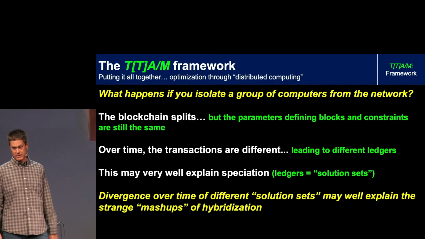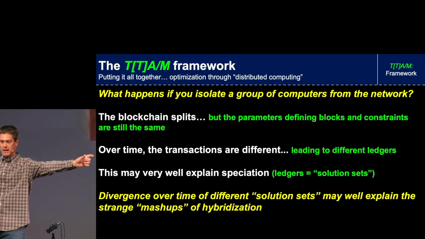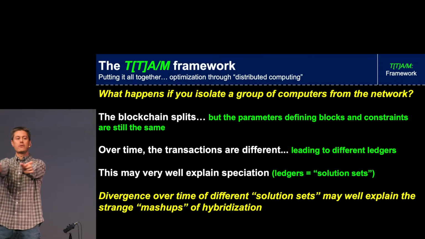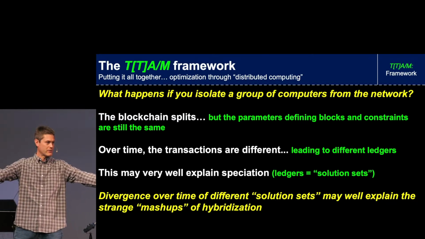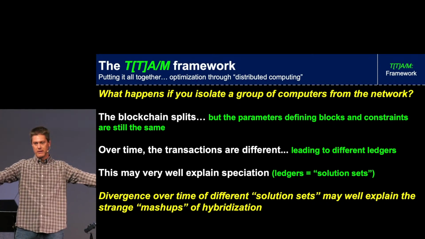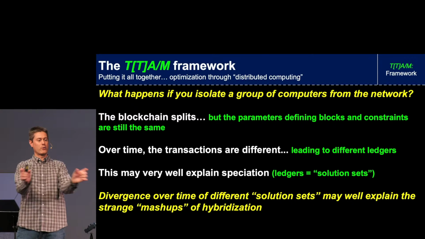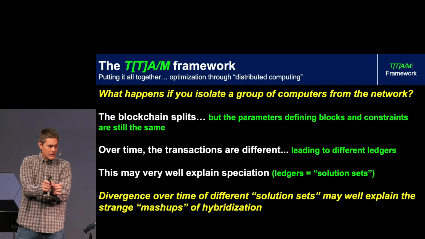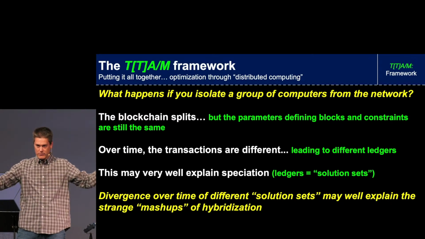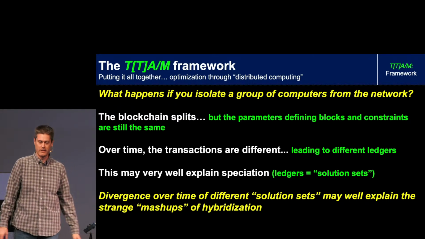the mashups that we just talked about. They have two separate solution sets, and when you try to put them back together, they have two different life histories at this point. So they're not going to easily merge. They've solved two different problems. So the solution to two different problems is involved when you put them together, and that's why they look weird, because they're not optimized to a specific problem. You're trying to put two or more different solutions together in the same thing.